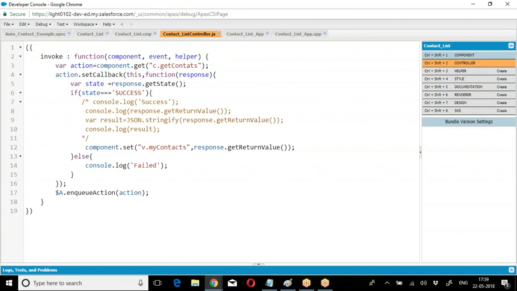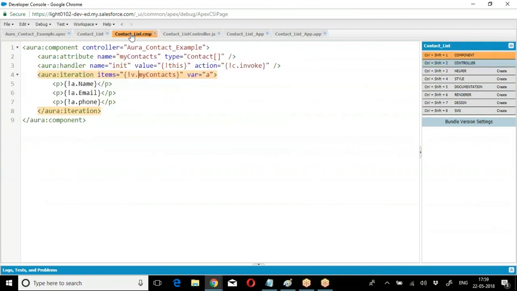Now you are calling a client side controller. Client side controller is making a request to a server side. Server is giving some list of records. Whatever list of records that server is giving, those list of records are reassigned to the component attribute. That attribute values we are printing. I hope you are good with this, right? Okay. Now we had only one choice. What is that? If you want a group of elements to be printed, we had only one choice. What is that? Iteration.